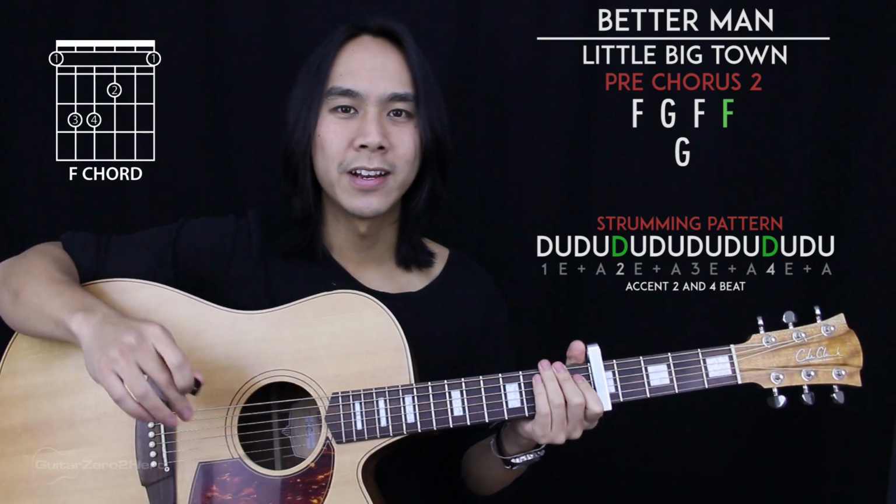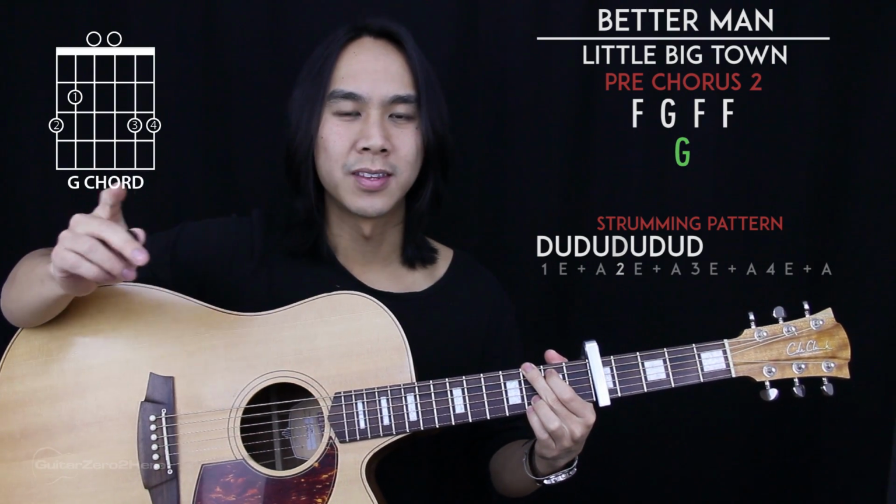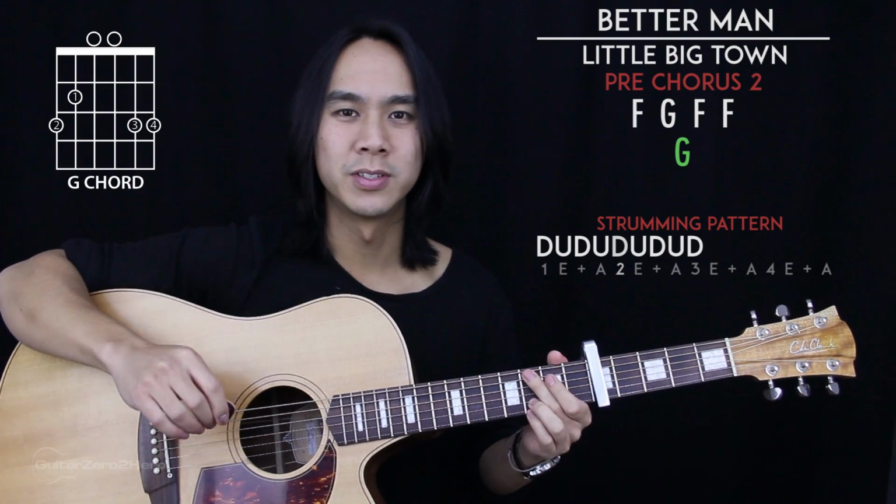And our extra added chord is a G here. But we're going to only strum this up until the 3 beat, and then we're going to hold that G until the end of the bar. So this is what the G will sound like.